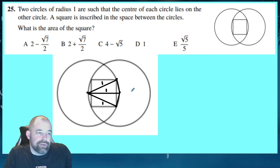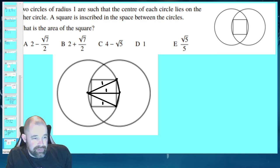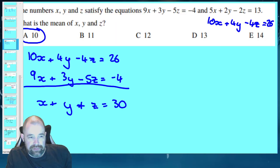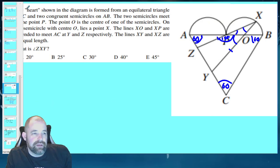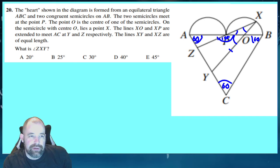Mine's gone blank. Right, so what time are we at? We've had about 70 minutes. I'm going to go back and have a look at the ones I've skipped. So where did I start skipping? That one. And then I'm going to mark it, so I'm not going to guess at any I'm not sure of. This one I got a bit of a clue from my friends, so I'm going to erase the pen mark and we'll start from scratch.